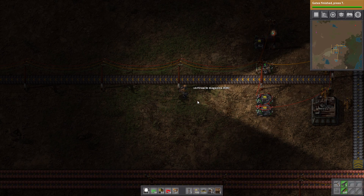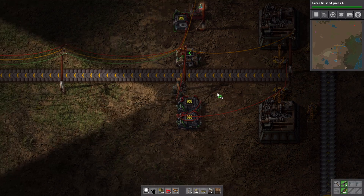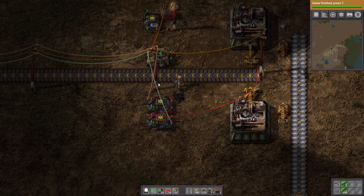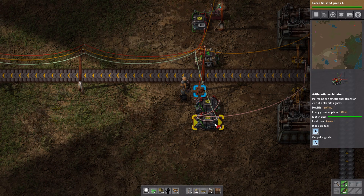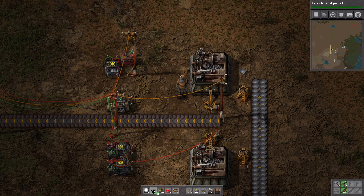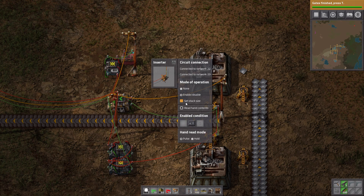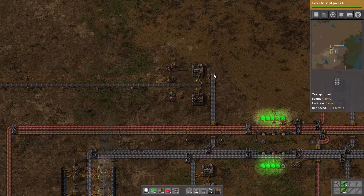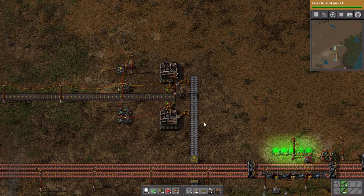That system works — it remembers how much ammo is on the belt and outputs that amount. What I'd like this to do is use the green signal to tell the system how much ammo is also on the belt. Currently it's saying about 55, but we've confused the system a bit. Let's reset it. This should now be perfectly capable of understanding what's going on. We want this on a green signal feeding out to these two, enabled only when the green signal is greater than zero. That's all we need.